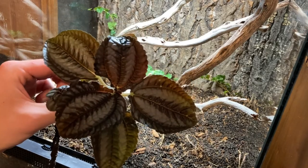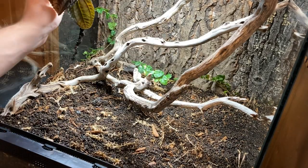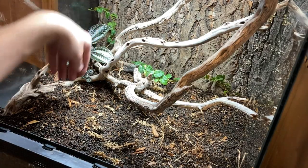Okay, I got my other plant here. I don't even know what this is, but it's awesome. I was thinking right here would be a perfect spot. Okay, that looks really cool.